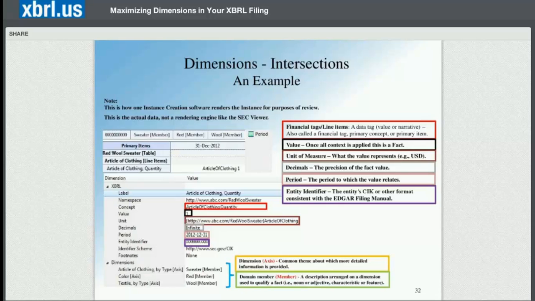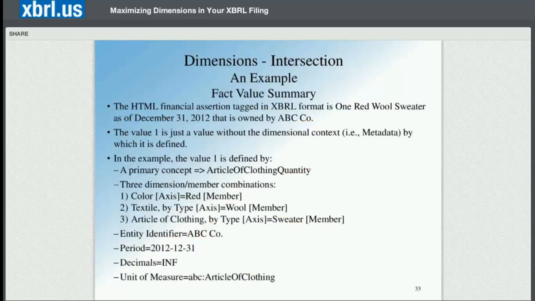And the only time I'm ever going to go to look at your individual financials is when I have an anomaly that says, hey, something's not right here. I need to investigate further. So the fact is that if you don't define your values right, then I might as well just start and read your financials to begin with and create my own database. Because if I can't bring it in correctly to apply my algorithms, it's automatically going to be an anomaly. And therefore, I'm going to have to investigate it. That's why it's so important to take care and responsibility to report your values precisely as for what they are so that they can be consumed electronically with no misinterpretation.